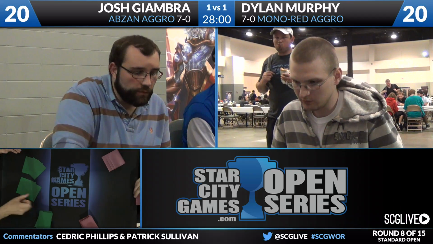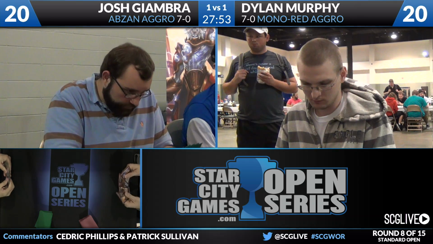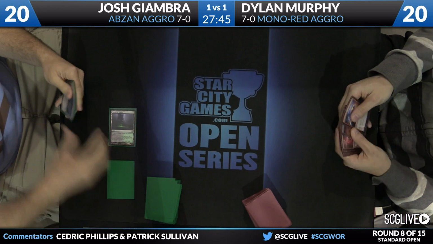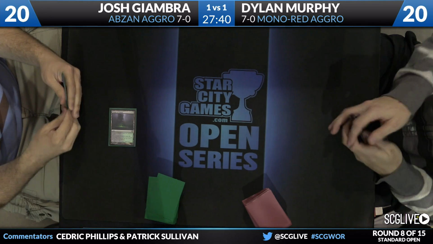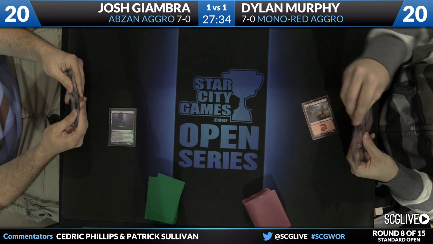I predict, let's see, it's going to have double strike. I was thinking first strike. First strike or double strike? Yeah, first strike or double strike, but I'm deciding how big they would make it. It seems like probably 2 power, like a 3-1, or maybe a 2-3. A couple of different ways they can go with it. But it's got to be aggressively costed. I feel like it's going to be an aggressive land, not a slow one like Colonnade, which is 5 mana to activate.